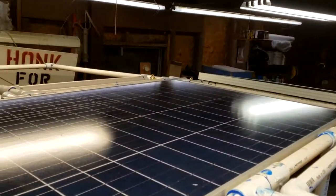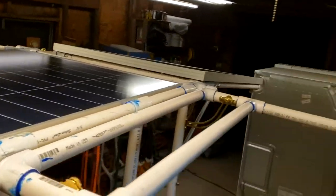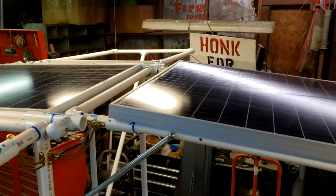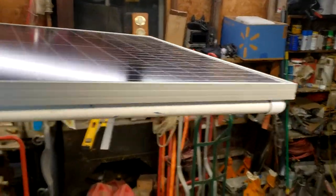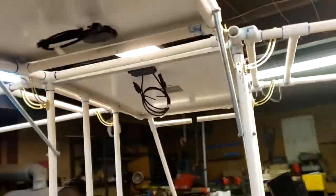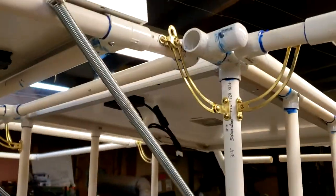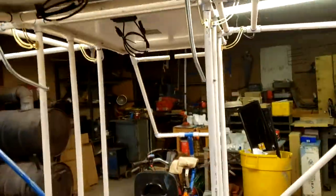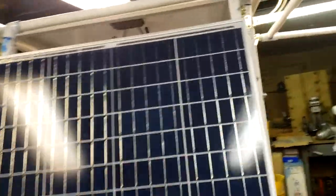End of business today, I'm tired. But tailgate's mounted. The hardware worked out pretty good. Of course, I've still got to paint. Now I'm going to take the back down for you. You can see what it's going to look like here.